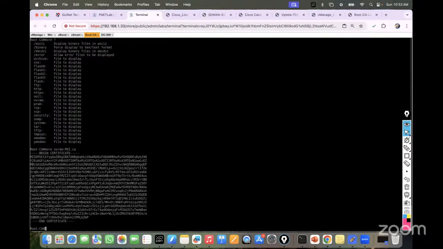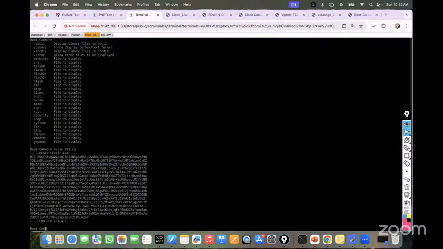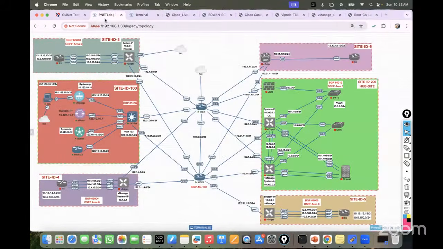If someone is going to install this certificate in their memory and it comes for any authentication, then my devices are going to validate each other. So we need to install the same certificate on all the devices. Okay, clear till here, everyone? So we just generated the certificate and this root CA is ready and has the certificate, but we have to copy this certificate to all the control plane devices.